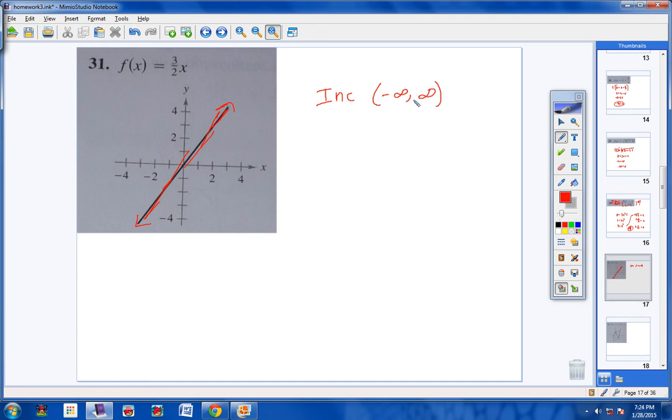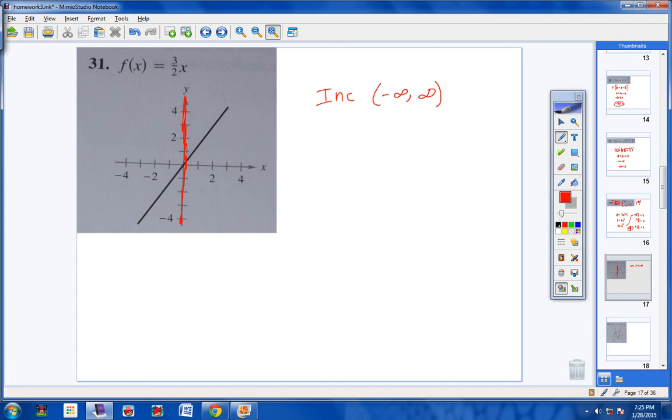Now, moving on to the next question. Is it even, odd, or neither? Well, let's quickly review. An odd function means that it's symmetric to the origin. An even function means it's symmetric to the y-axis. Well, one thing we can take it to the bank on, we know it's not symmetric to the y-axis. If it was symmetric to the y-axis, you could fold the paper right here on the y-axis, and this line here should fall right on top of this line over here, and you can tell that's not going to happen.